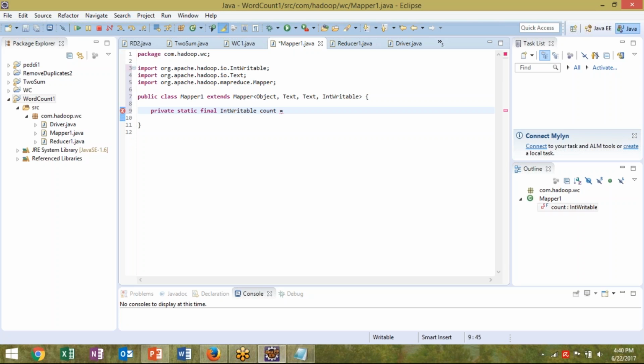It's not even counted, just one number we are creating, because we're going to give one to everything. So I'm initializing it to 1.